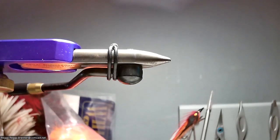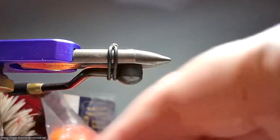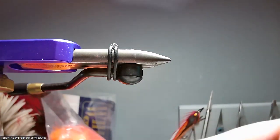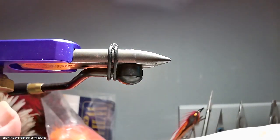Now, some people cut the fluffy stuff off the bottom and other people pull it off. I just pull it off. Sometimes the stem splits on you a little bit and sometimes it doesn't. So we're going to take a red feather, put the good side up, and then I've got a badger, good side up. We're going to match them together. That red is a little bit longer, so I'm going to match the tips, okay?